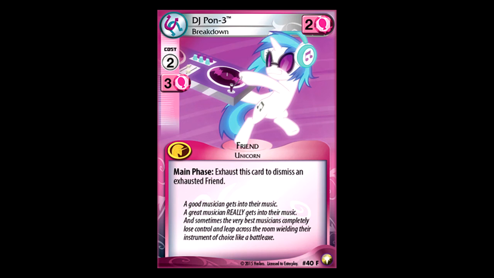Gonna look at one more DJ Pawn 3 here. Breakdown, main phase. You can exhaust this card to dismiss an exhausted friend. There used to be a cheese sandwich card that did pretty much this exact same thing, but it was nowhere near as good because you had to exhaust it and put it in your hand, and that made it really slow. But with this, you just exhaust it, you dismiss a friend, and that's it. That's all that happens. And an exhausted friend, sorry. And that's it.